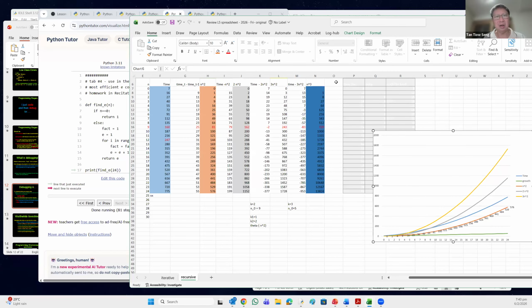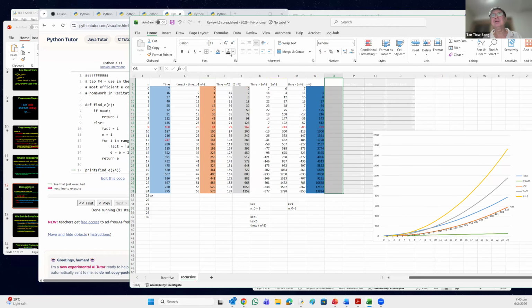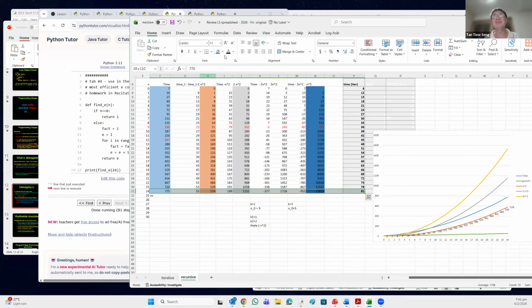Okay, so here's my columns. This column I didn't show you, but let's just, here. So the 24 is this row, 81 steps.